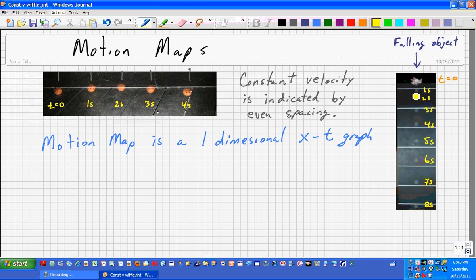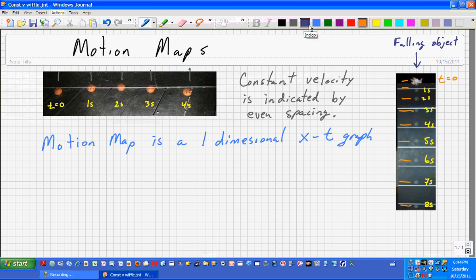Now we've got these lines in the background to give us some reference points, and as we can see, this is not evenly spaced. We start here, and then our first picture is right here, and then here, and here, and here, and here. We can see these spaces getting wider and wider because while this thing picks up speed, it's not a constant velocity. This is actually accelerating. Again, for the time being, we're going to stick with stuff that's simple, moving at a constant velocity.